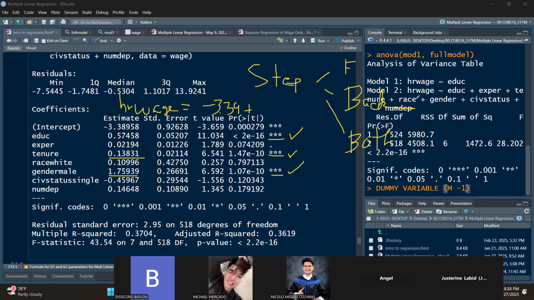Okay, we're going to illustrate here backward stepwise regression, because this is a lot easier to perform compared to forward or both. Okay, so ano yung backward class? Sa backward class, you start with the full model. So lahat pinasok natin ng predictors.